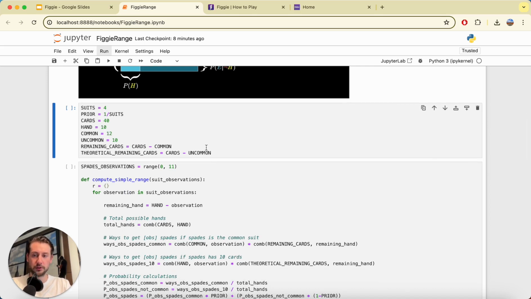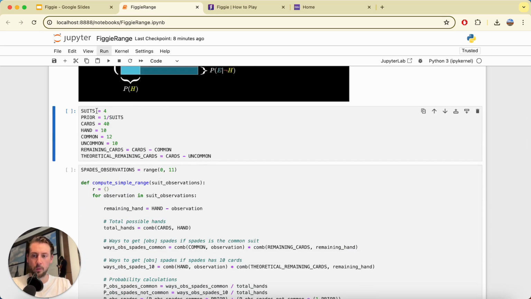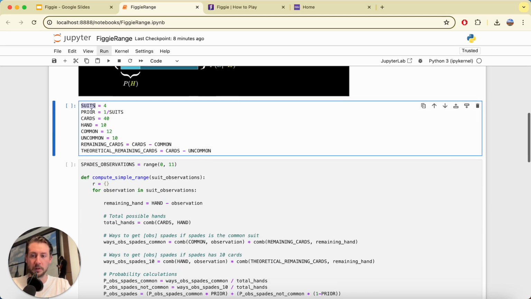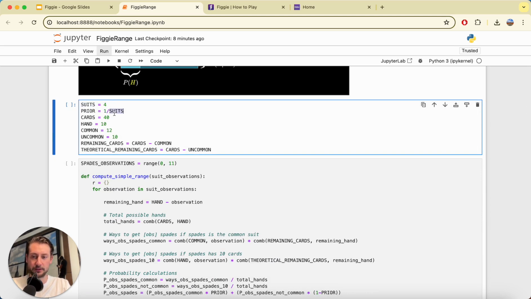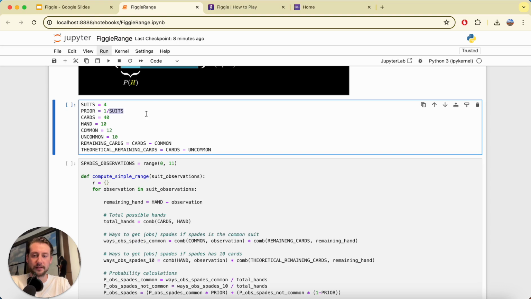But essentially, what we're going to do now is model these probabilities. And the way we're going to model and estimate these probabilities is we're first going to lay out the foundations of the game. We know that there are 4 suits, and that any suit is as likely at first to be the target suit. This is just the way that it is. You essentially pick a random deck from the game, and remember, don't forget to check out how the game works. But you essentially pick a random deck, so you don't know what the target suit is. So any suit is just as likely to be the target suit as you begin the game.